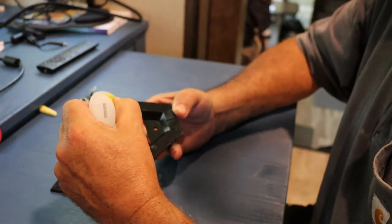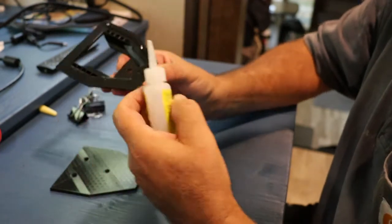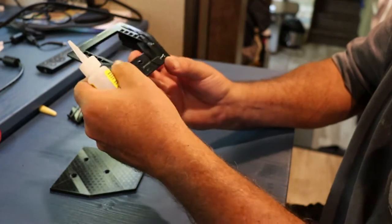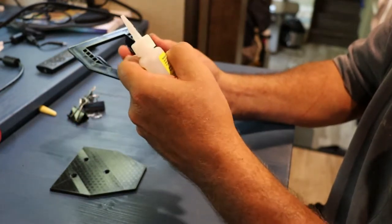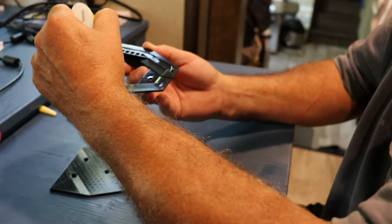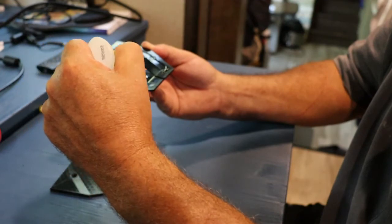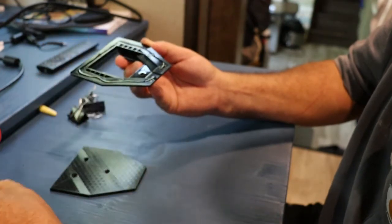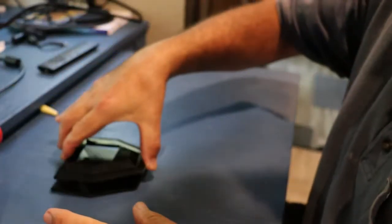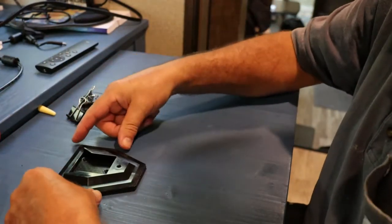Put a nice bead all the way around. One thing you got to look for, there's a little drip slot here. If water gets underneath, it'll be able to drip out. Want to leave that open. There we go. And this gives you a little time to set your parts together if you have to adjust them.